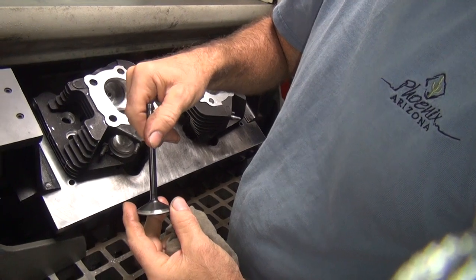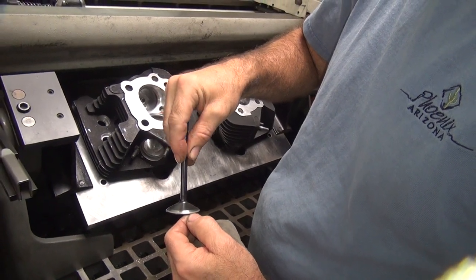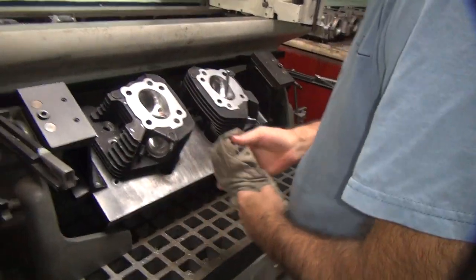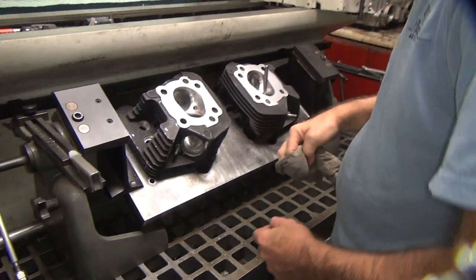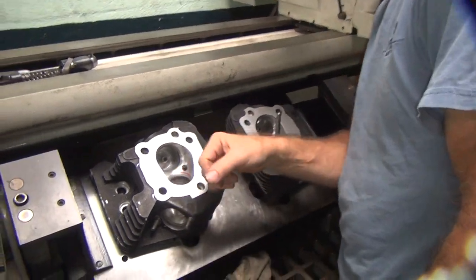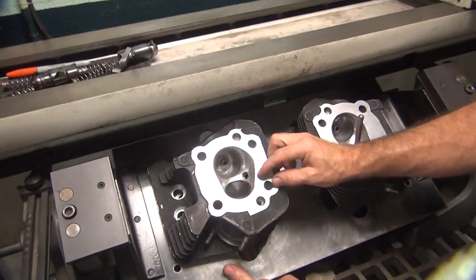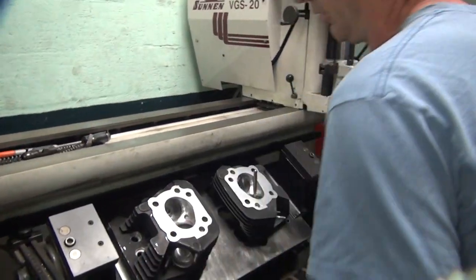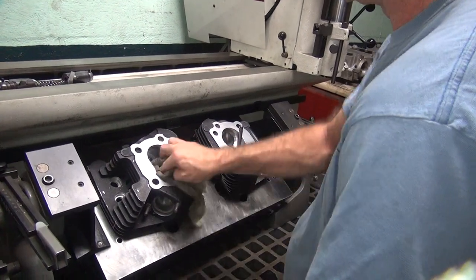Now you see where the seat is. You notice the very shiny edge right up there on the edge — that is how much the valve is bigger than what I need it to be. When you put the seat way down over here, you might as well just put a stock-sized valve in there, because you're not using what you put in the hole. All you're doing is restricting the air flow, because now it has to flow around that big barn door you've got from the port. Now you look at your seat and your head, make sure you've got a nice seat all the way around — a nice gray line. As soon as that opens up, it's flowing. There's no restrictions. So your low lift and mid-range flow pick up a ton. If you did the rest of your work right, the high lift flow picks up too. So you gain low, medium, and high lift everywhere — which is hard to do.